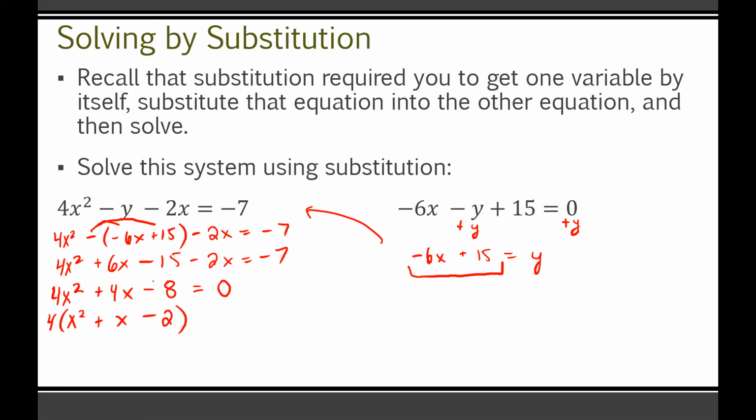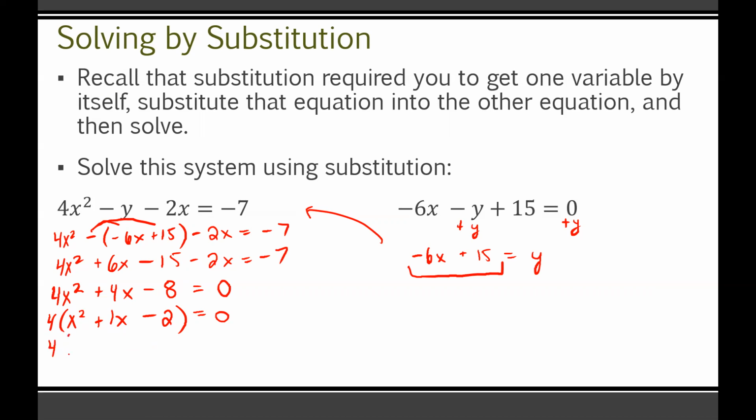Again, I just divided each of these terms by 4 and brought the 4 out. That equals 0. And now notice we just have a standard quadratic inside these brackets here. And that's a lot easier to factor. You don't have to use the weird factoring by grouping thing we had to do with the adapted sum product rule. So in other words, we're just going to look for two numbers with a sum of 1, because it's 1x here, and a product of negative 2. So two numbers with a sum of 1 and a product of negative 2, I believe that would be positive 2 and negative 1.